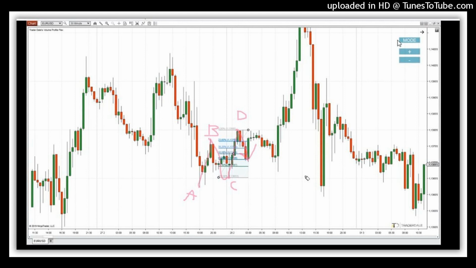A, B, C. From C, we go to D, which would be in here. And actually, yeah, there would be a reaction in here. And if you are trading bigger trades with wider take profit and stop loss, then there would be this movement for you, this reaction. So yeah, this time it would work, even though the price didn't actually hit the 50% mark.